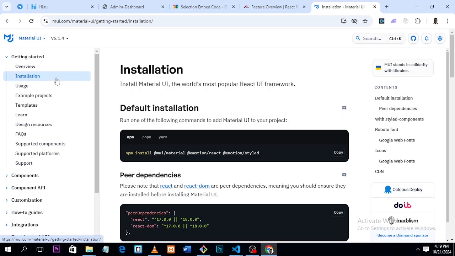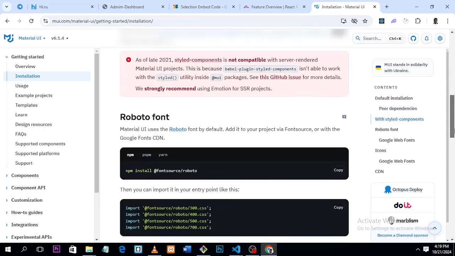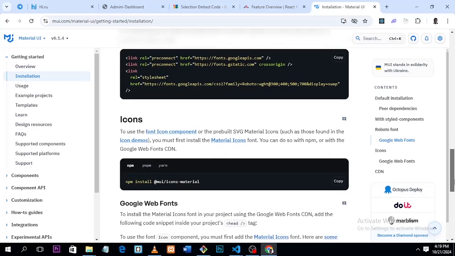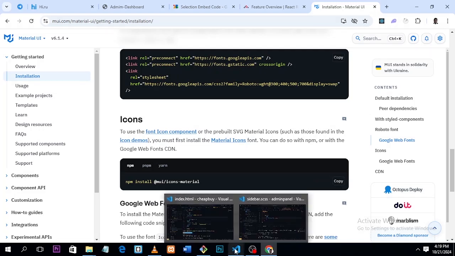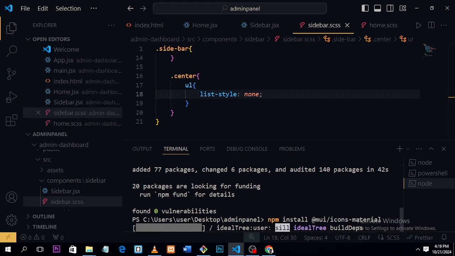See, we need SVG icon. See it here. Okay, this is it. Icons. This is what we want to use. So you have to install this. So let's copy it and go and install it. So those are the basic two packages you need. You can start using icons that you like for Material UI.